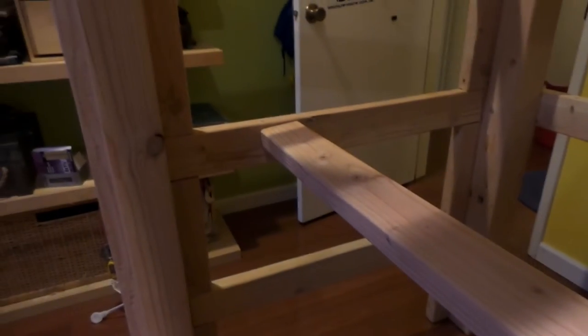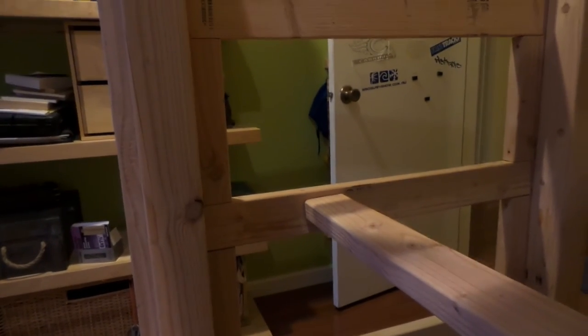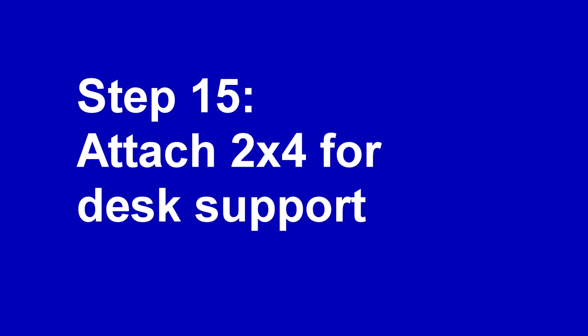Okay, so this is that 2x4 that's going to sit in here. And this is going to help support the desk. Can you see that? So I've set it up so it's going to sit about that far in. I put it 5.5 inches in from this thing there. So I marked this for pre-drilling these holes. I'm going to pre-drill those holes there.